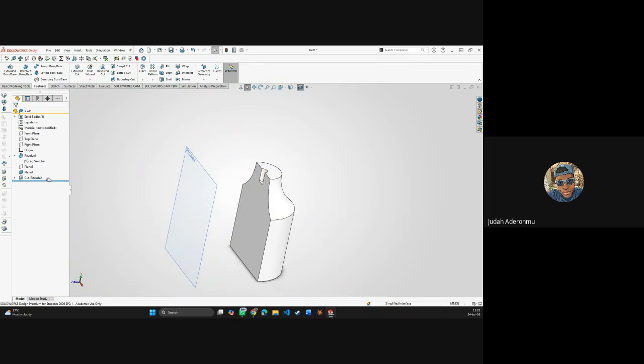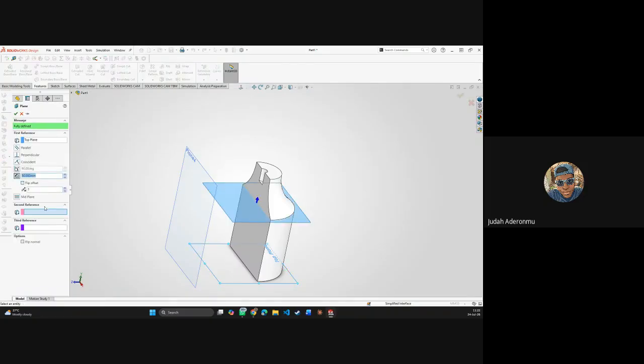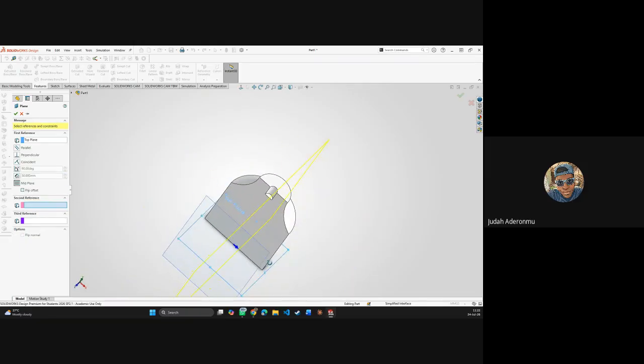I'm going to create another reference plane. I'm going to click on top plane, click on features, offset plane.